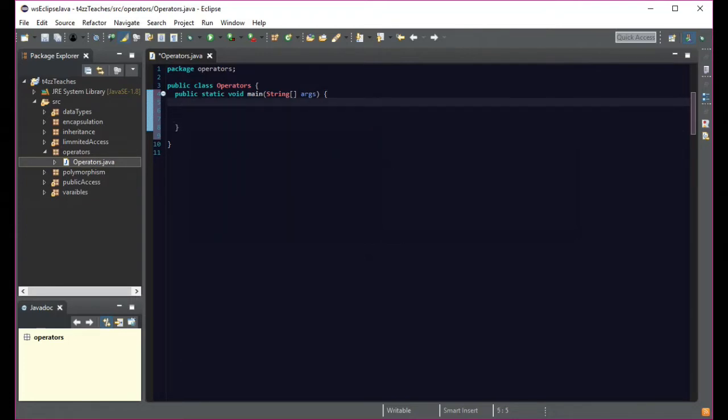So the first type of operator we're going to talk about is called the unary operators. What that means is it doesn't need multiple arguments attached to it. It's just one. Unary means one. There's one that increments, the incrementor, and it's just plus plus. There's one called a decrementer that decrements things.